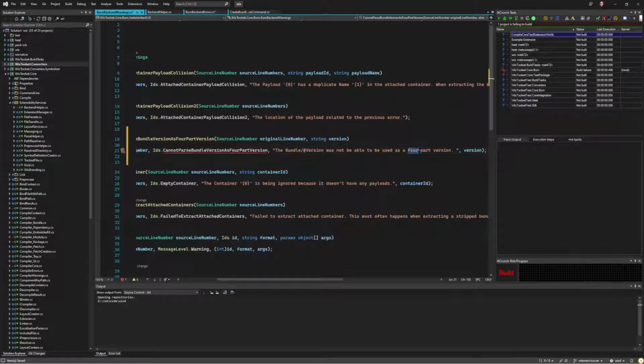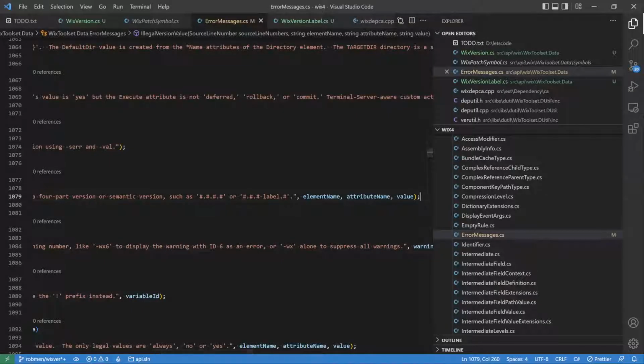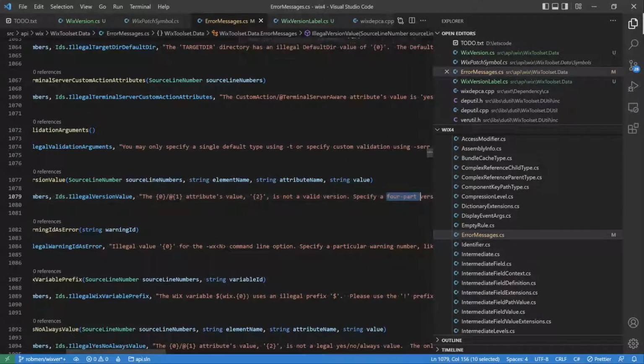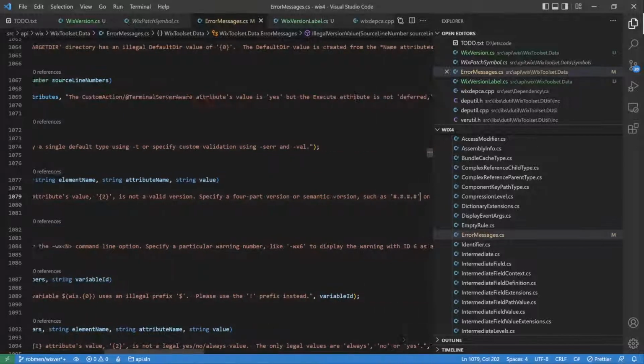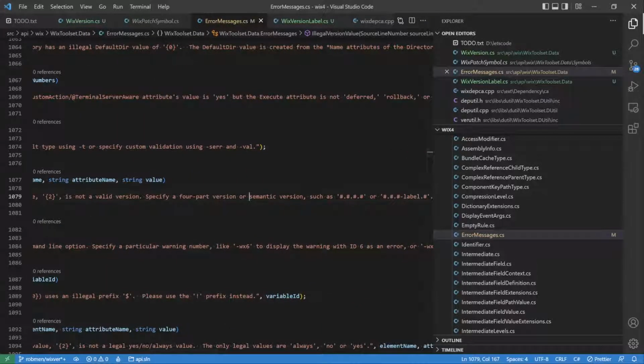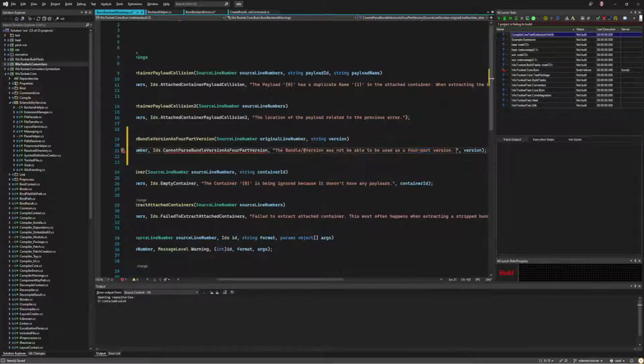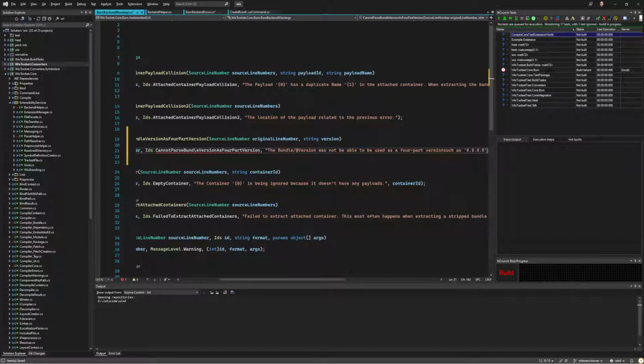All right. I'm going to go back to my other error messages and try to use some syntax that's similar. It's not a valid 4-part version, such as, I don't even know if that's good. It's not a valid 4-part version. All right. It's not able to be used as a valid 4-part version.